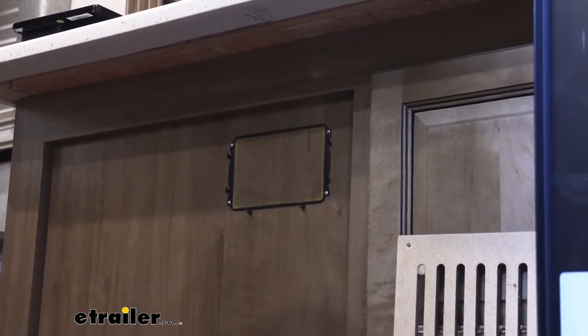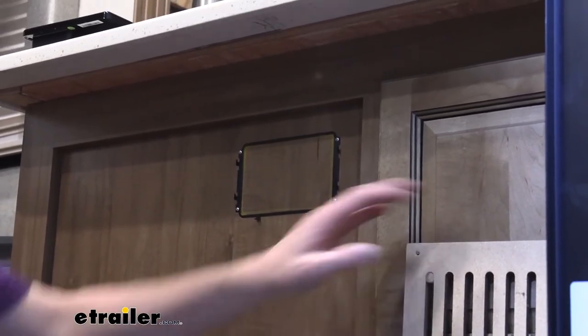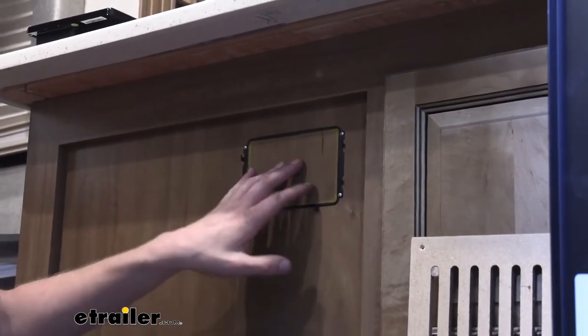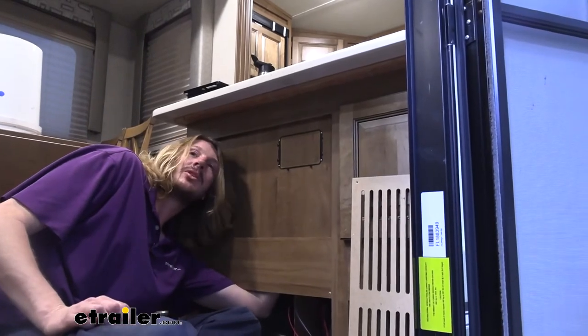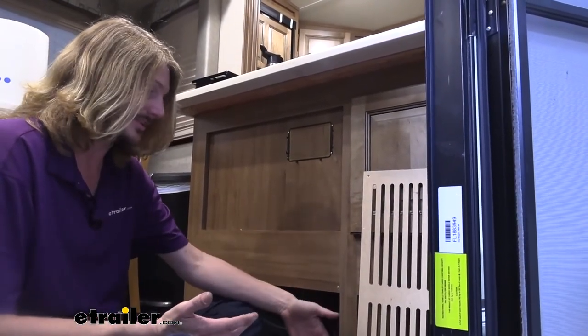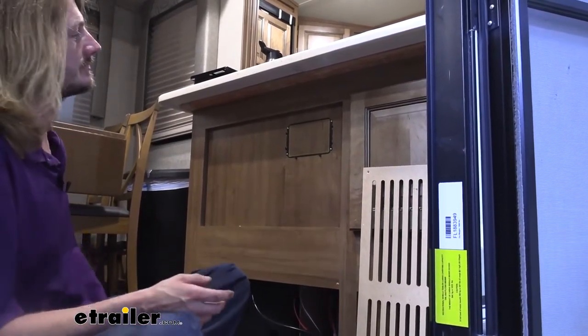We chose this location because we had easy access to be able to get our wiring routed through the floor there. So we took this little panel off just so we could assess what's behind this. Because before you go to drill out any holes and stuff, first thing we want to know is, hey, am I going to cut into something? So reach up in there, make sure everything's good there. And then it also worked out nicely because we can get our wiring here. So that's why we chose this location.